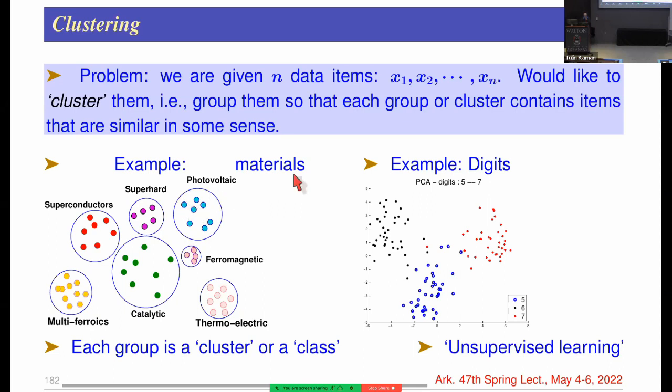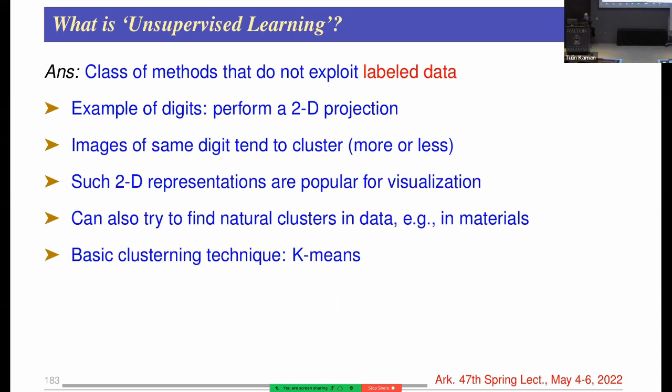So there's a simple example in here where you have materials and you want to partition them in groups, okay? And then these are digits, you want to partition them in groups. This is another example. Okay. So what is unsupervised learning? Unsupervised learning is a class of methods that do things like these. You have data and you would like to extract some information from the data. For example, how do they cluster, etc. Okay. That's one of the most important examples, that of partitioning.